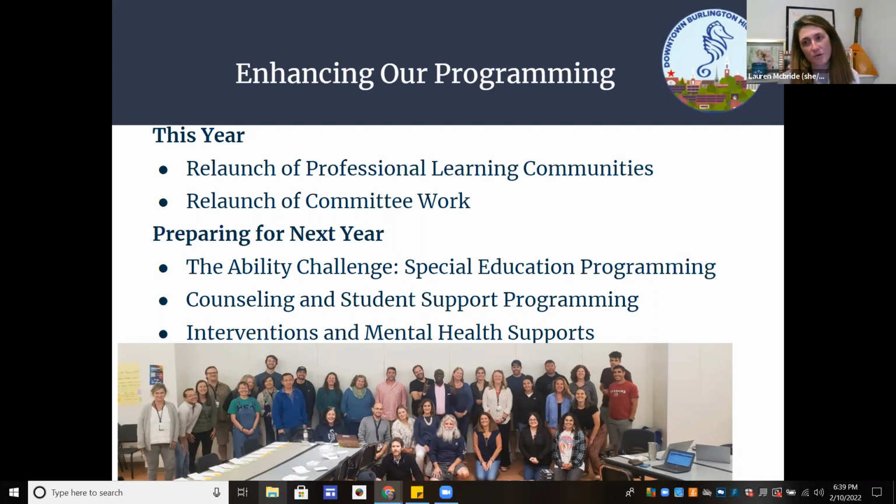And then, as I mentioned before, we have these new positions that will be adding to our faculty as we look ahead to next year. So we're taking some time right now to take a step back and look at the different interventions and programs that we have that support students, and think about how we can thoughtfully integrate these new positions in a way that is cohesive with our programming and is able to fulfill a need that may be missing.